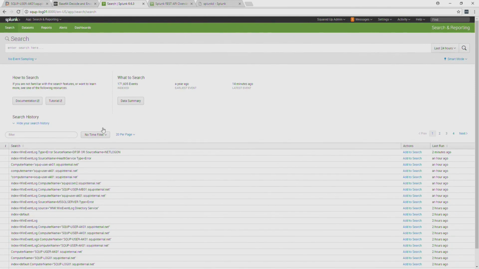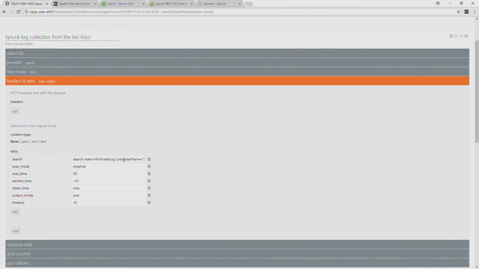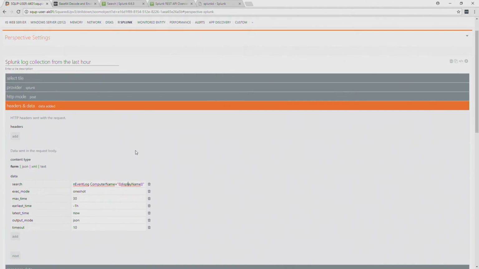So again, you could make this really concise. This is a user virtual machine. It's not a core server, if you like. So you might just want to know when logon attempts have failed, or that sort of thing. Yeah. So you can specify many other variables in here, searching for only errors or audit failures, that kind of thing.